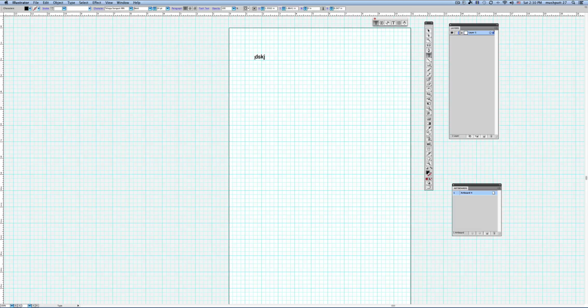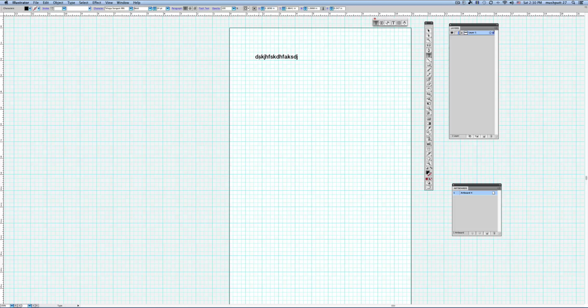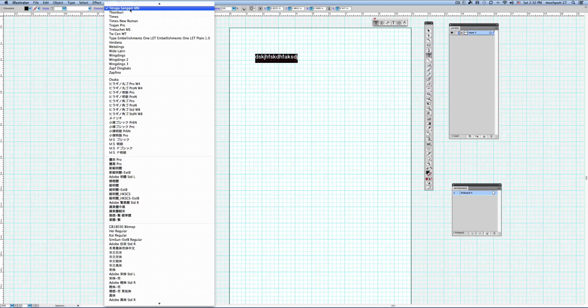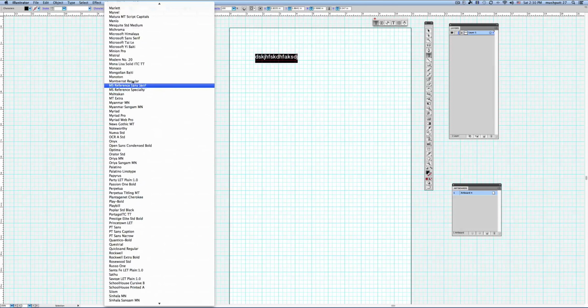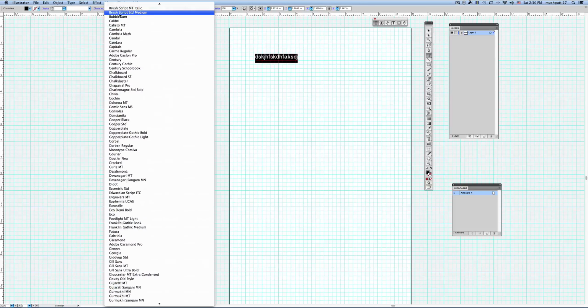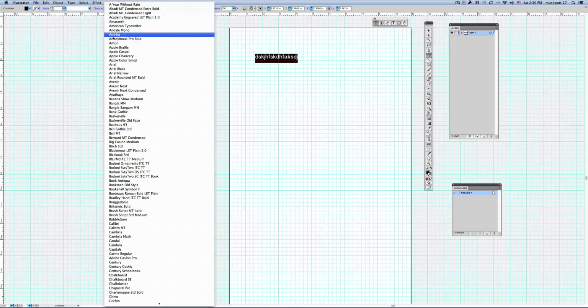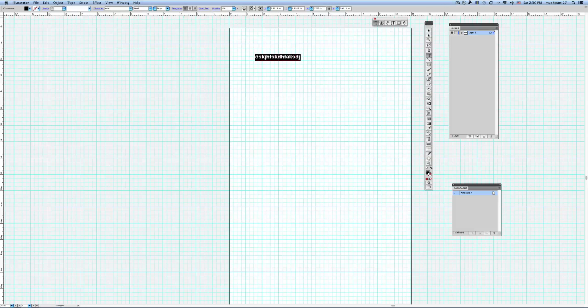Click, type, straightforward. You have options, however, that have opened up in the top that are directly related to your Type tool. You have the ability to change the style of letter or font. So I've highlighted that text, and I'm coming in here to find whatever. I'm just going to go to Arial because it's straightforward. We'll go to Arial. Changed my style.